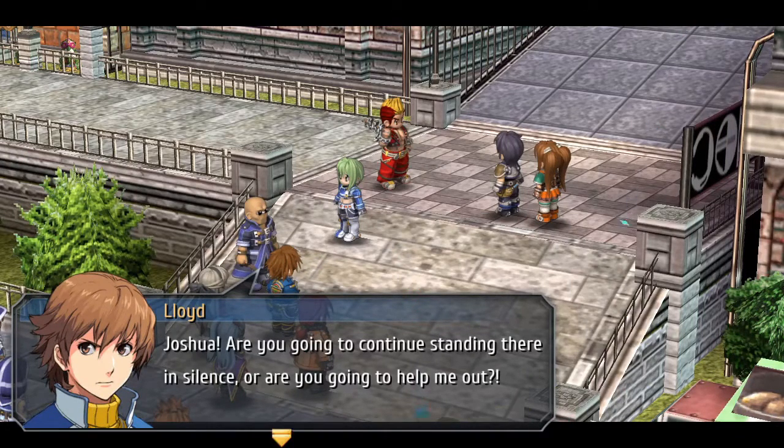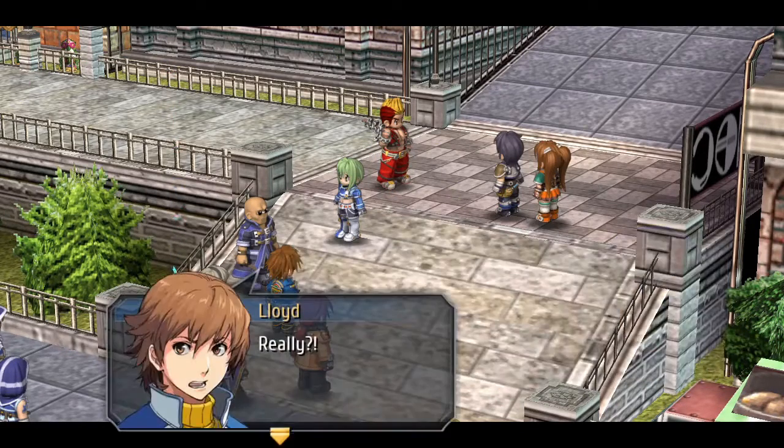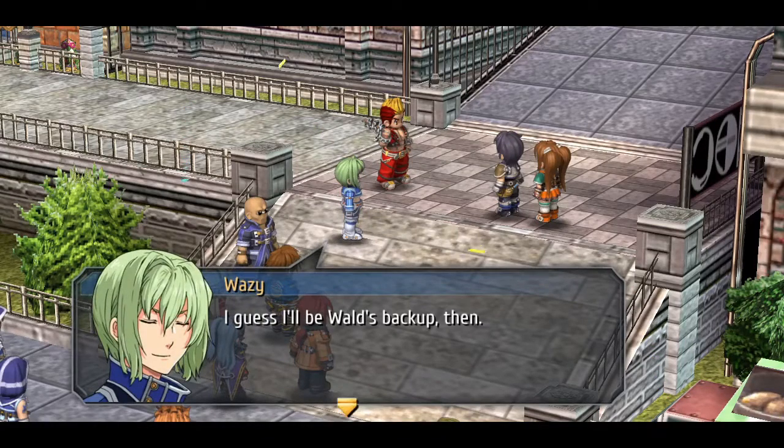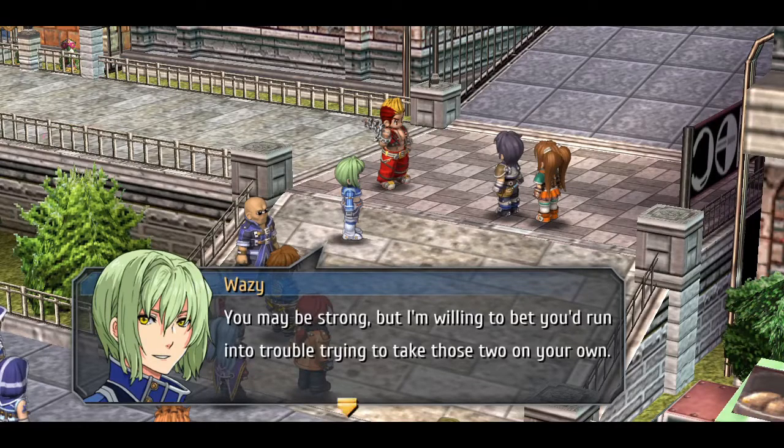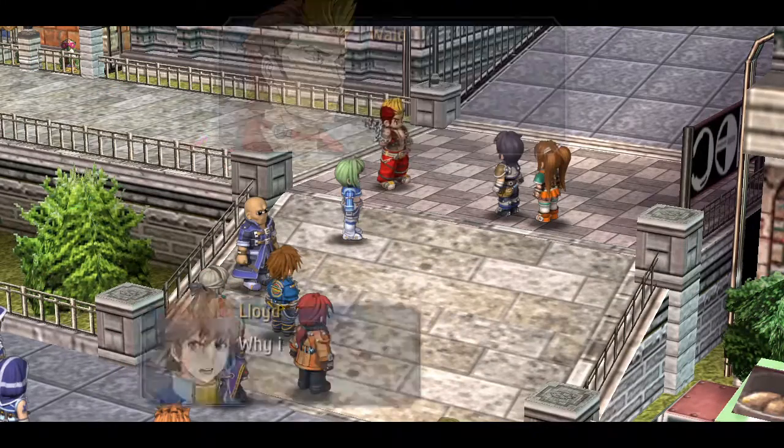Joshua, are you going to continue staying there in silence, or are you going to help me out? Sorry, Lloyd. I can't let this one slide so easily, either. What is with the both of you? Y'all been through so much. I'm pretty sure they could easily talk this situation down. Really? I guess I'll be Wald's backup then. You may be strong, but I'm willing to bet you'd run into trouble trying to take the two of us on your own. Whatever, suit yourself.